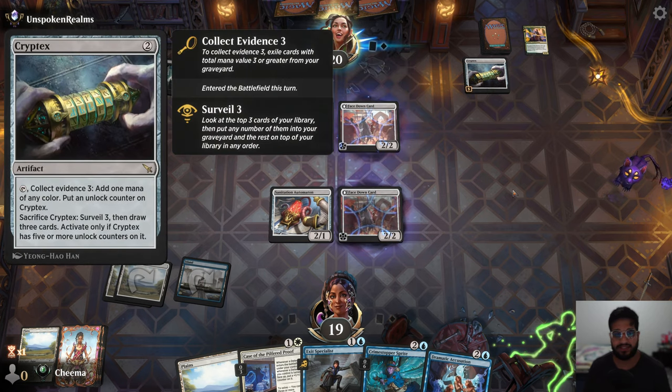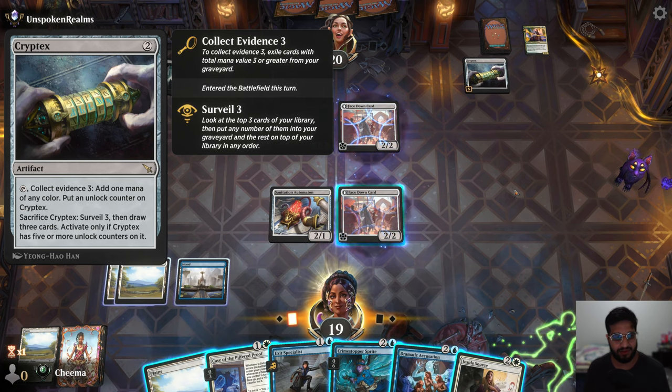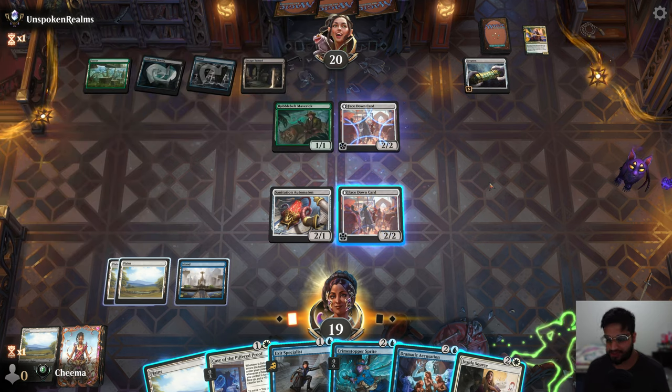What the heck is this? Select evidence 3, add 1 mana of any color, sacrifice cryptic, surveil 3, then draw 3 cards, activate if cryptic has 5 or more unlock counters on it. Okay.